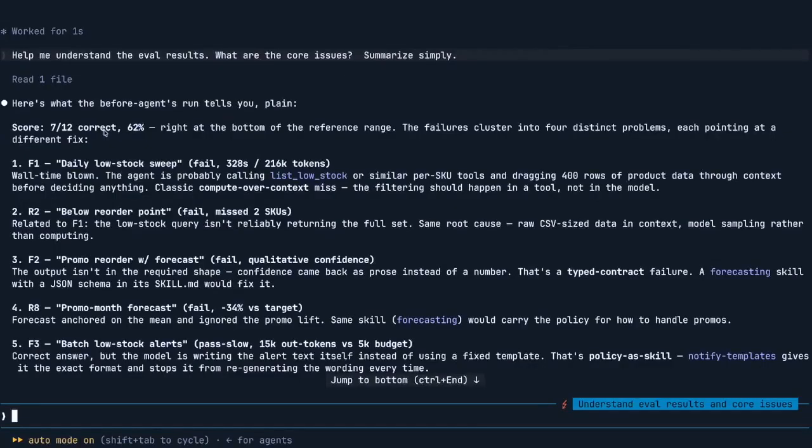We ran them and we got 62%, which is worse than the 83% that we started with. So we passed 7 out of 12 of them. And it looks like Claude has provided us with a diagnosis for the different evals that we actually failed. Let's scroll down just a bit more.